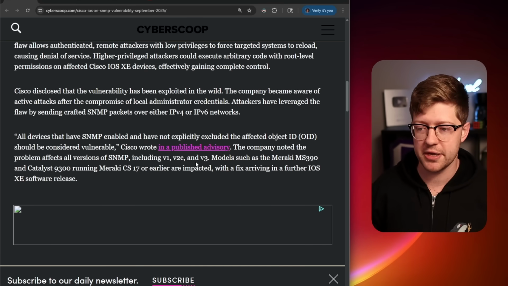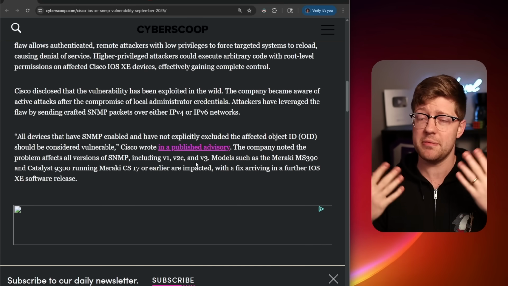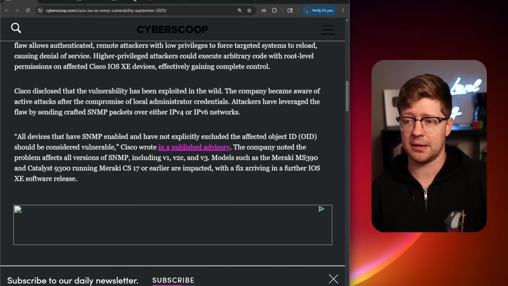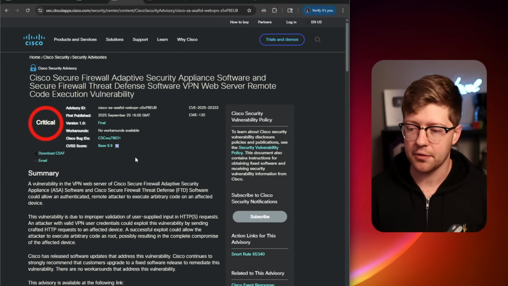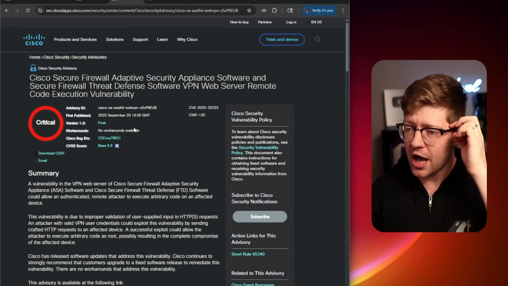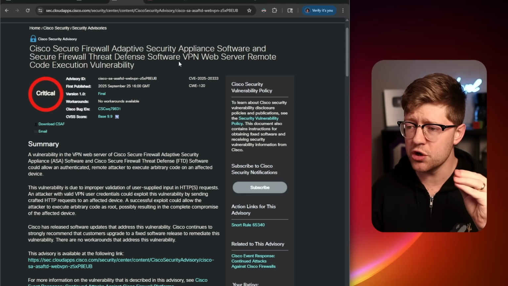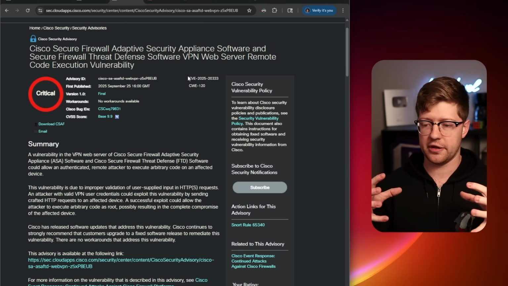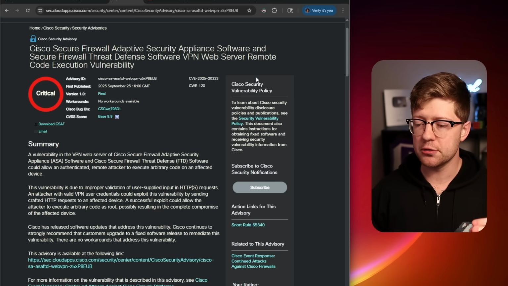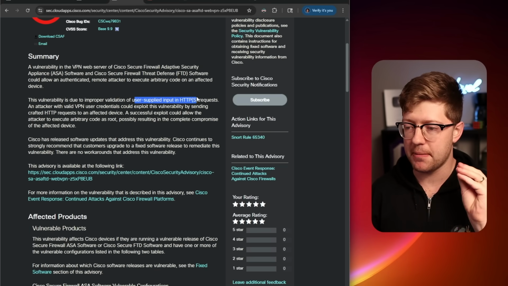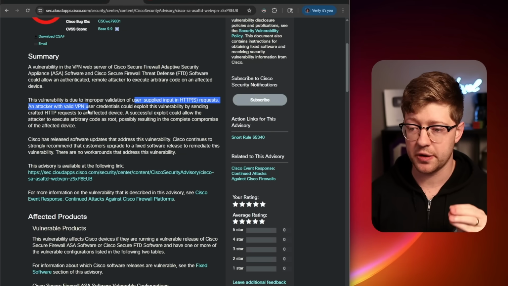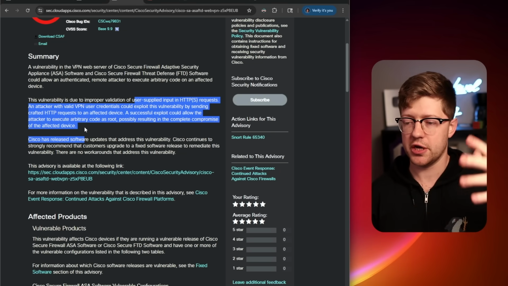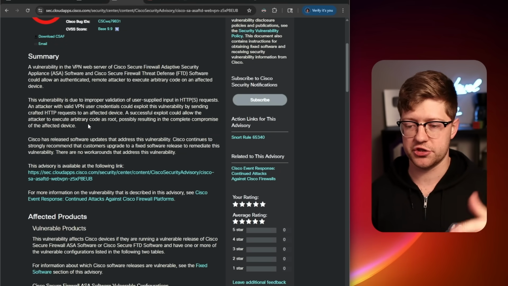Not a great place to be. This applies for me too to VPN servers, which is the second part of this video. Another bug came out that got a 9.9 CVSS, which I find kind of weird. We'll talk about that here in a second. With Cisco routers, if you know the VPN credentials, like a certificate that allows you to VPN through a firewall, you're able to use that credential to send a malformed HTTPS request to a server, and that would cause some kind of buffer overflow, getting code execution as root.